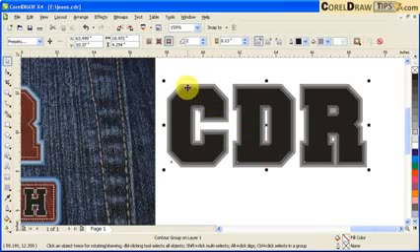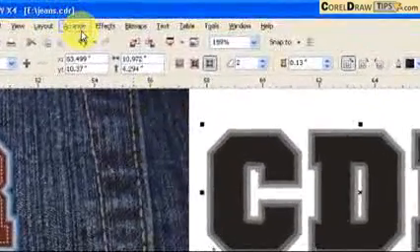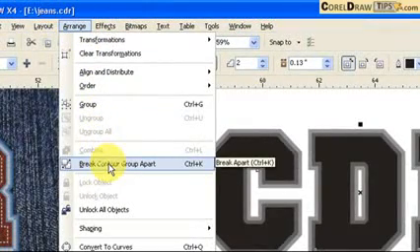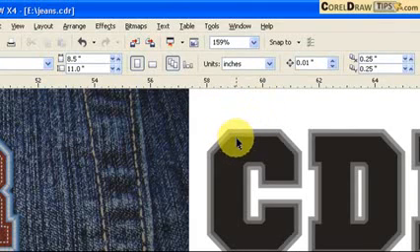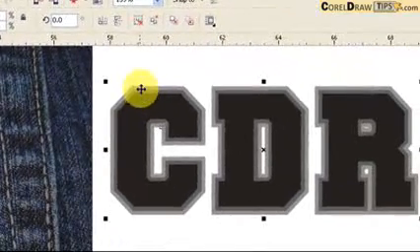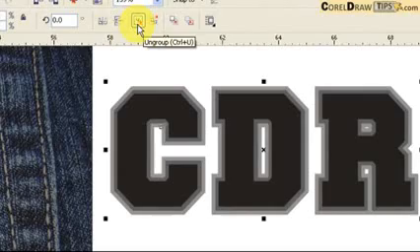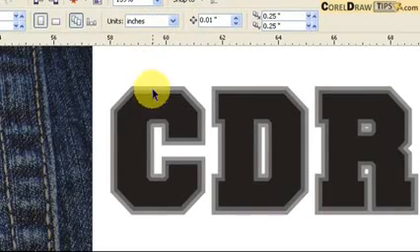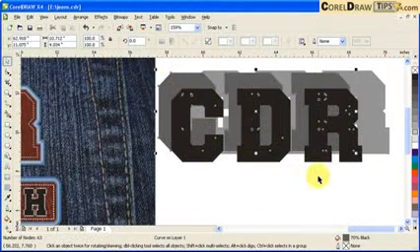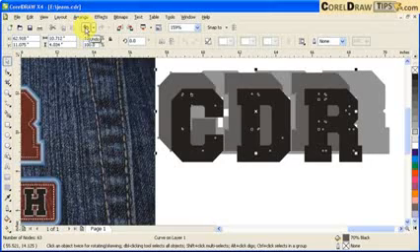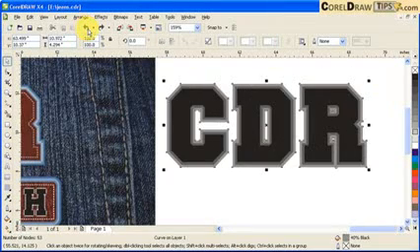Now actually I did a contour so that we have a guide for our stitches. Once you click on the contour, I want to separate this one. So you click on the contour and then go to Arrange and Break Contour Apart. Once you break contour apart, you still have one more thing to do. You click on the contour again, and then you click on Ungroup, so that all the contours are ungrouped. If I move this one, that's one, and that one's different too. Okay, so I'm going to undo that, or Control Z.